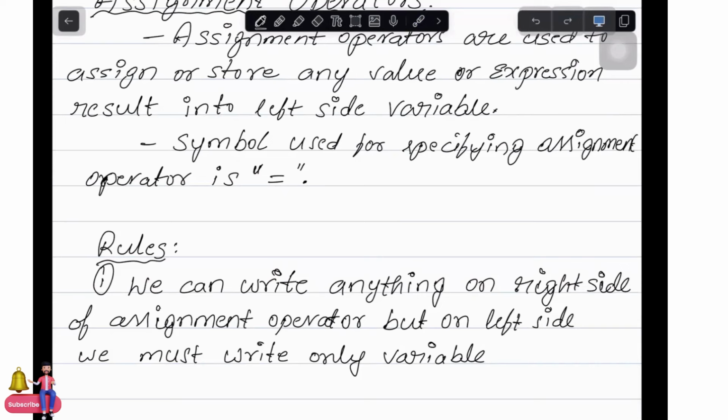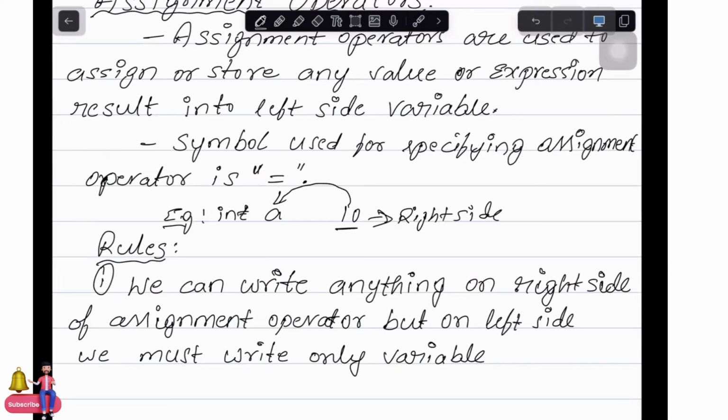So an example. I have a value 10. Now I want to store this value inside a variable. This value is on my right side. And on my left side, I have a variable called integer a. Now this value has to be stored here inside this variable.